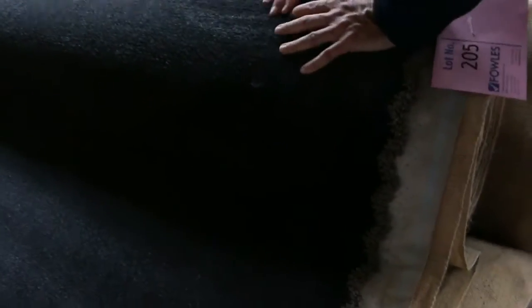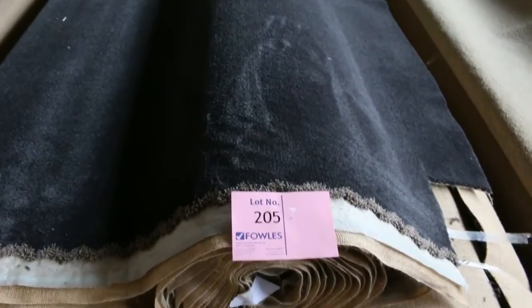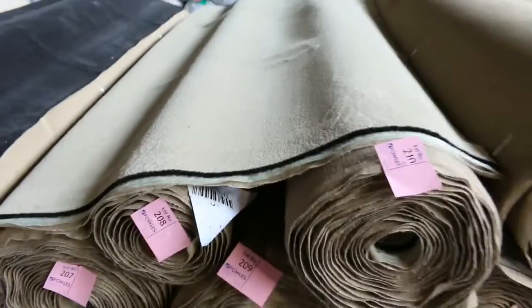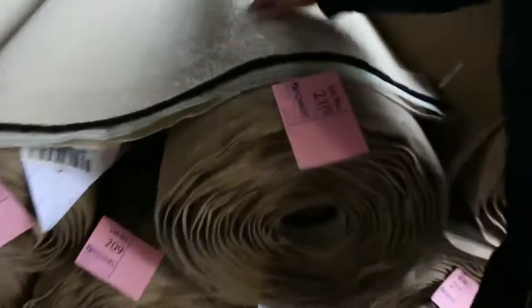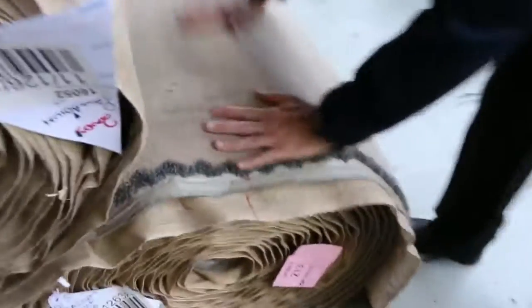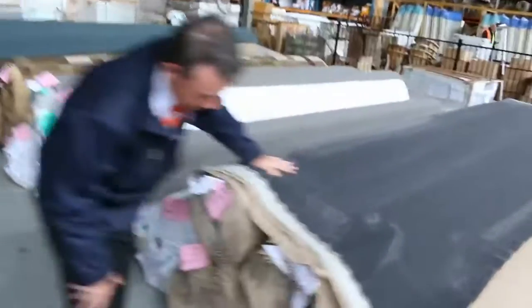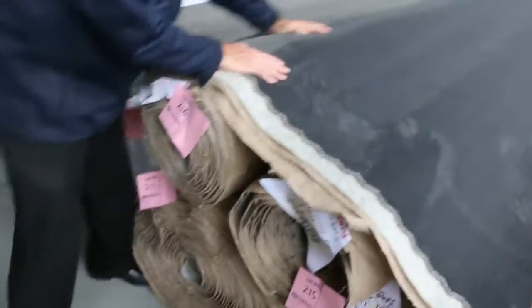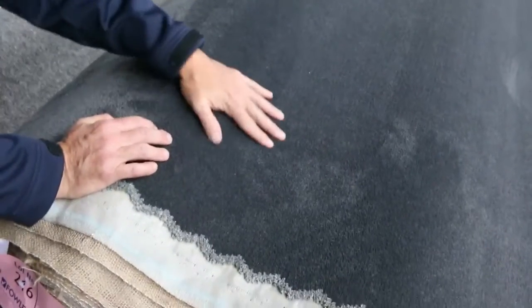This charcoal plush pile is solution-dyed nylon with a beautiful soft feel — some nice big rolls here, house-lot sizes and more, charcoal being hard to get. I reckon around $40 to $50 a metre for that. We've also got solution-dyed nylon twist pile in big meterage, normally retailing around $150, going for around $30 to $40 tomorrow. Then there's a 60-ounce solution-dyed nylon plush pile — normally around $180 a metre — in brownie fawn and charcoal colours, lots 214 through 217, and I reckon around $50 to $60 a metre for that beautiful quality carpet.